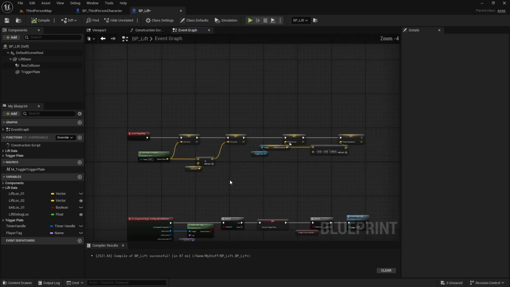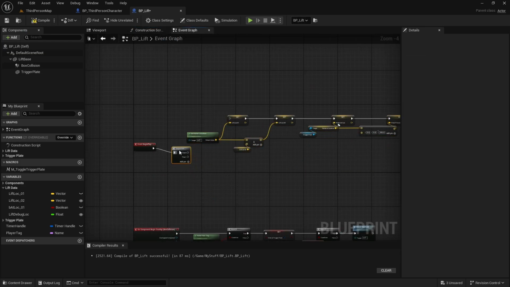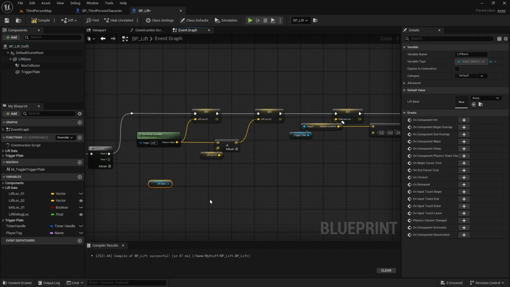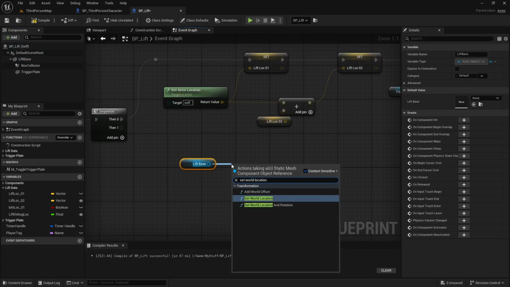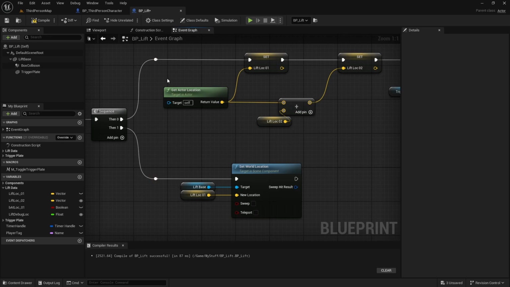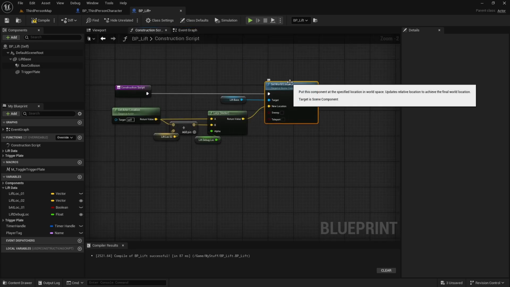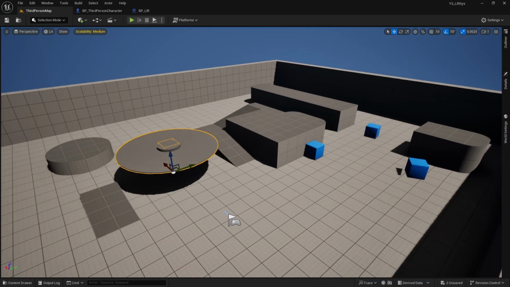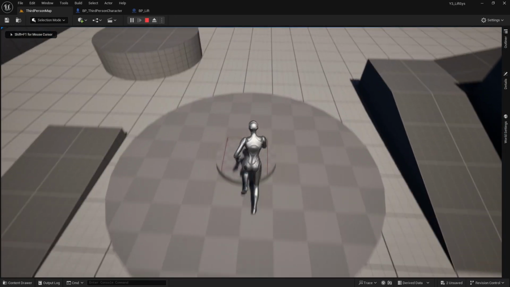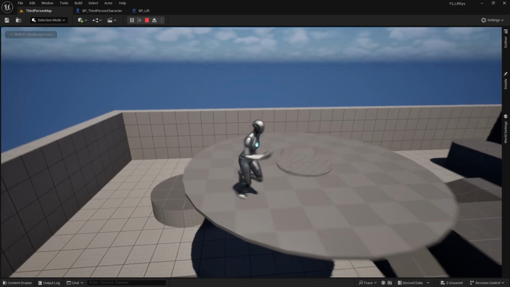So in the begin play, let me organize it a bit. After all this logic, I will set lift base world location to location 1 because we are using world location in construction script. Now no matter where lift is, it would always start from location 1 and it works correctly.